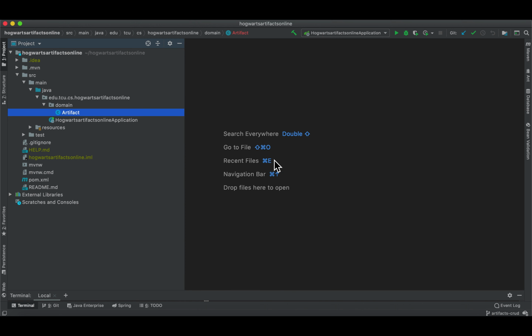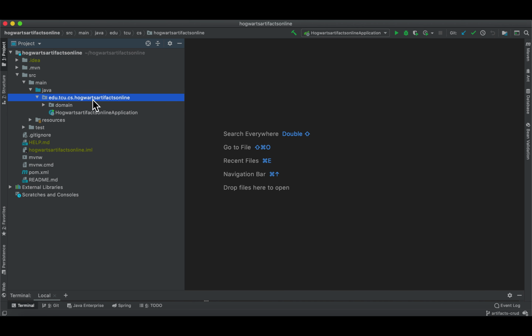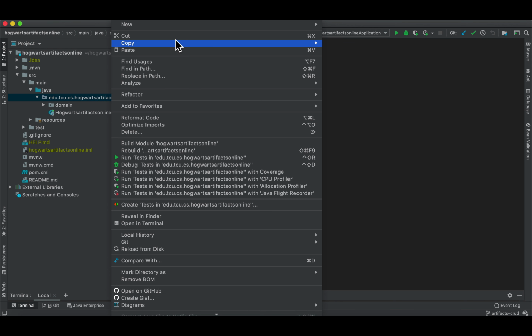Next, we're going to create 3 packages: controller, service, and DAO. And in each package, we're going to create a class: controller, service, and DAO for artifacts. So under this package, let's create 3 more.